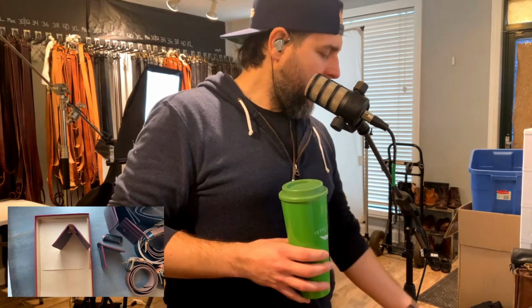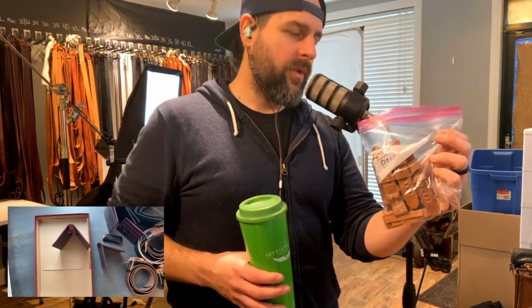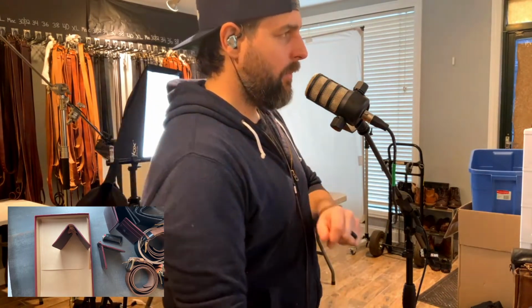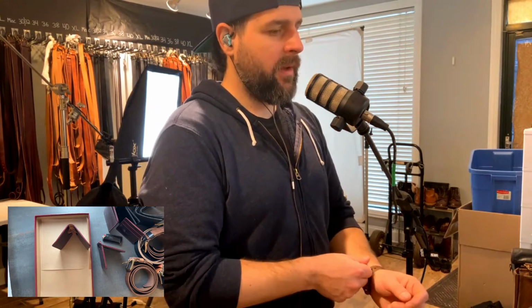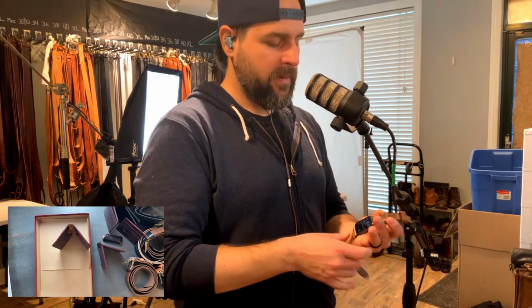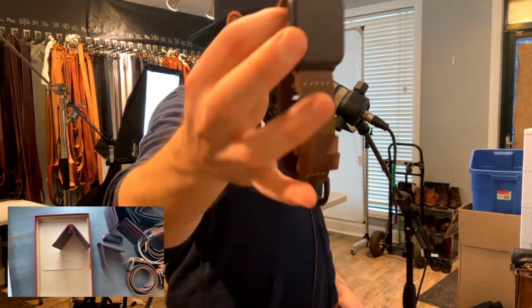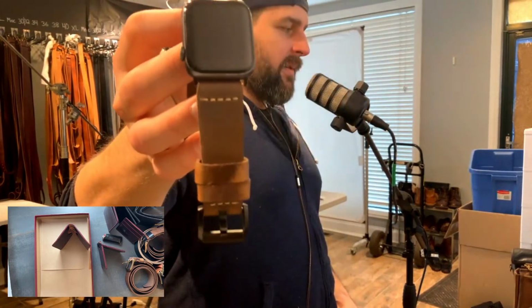Something that is coming up: I think people that were looking for Apple Watch bands, we're starting to restock them. I think these are all spoken for, but I've got some natural shell Cordovan Apple Watch bands. And I should have mentioned too, I put on an irregular natural Chrome XL strap because I wanted to switch up my watch band style. So this is like a messed up strap.